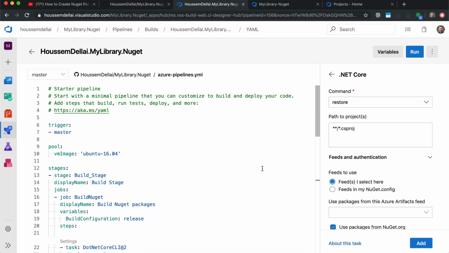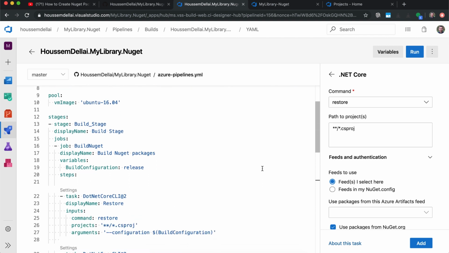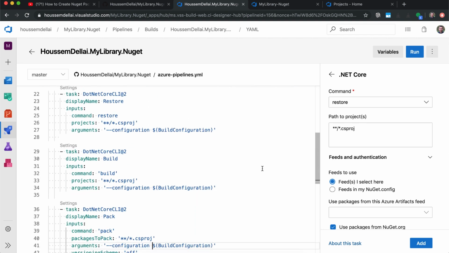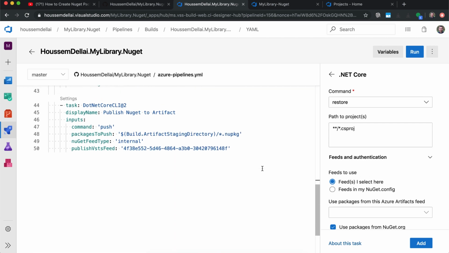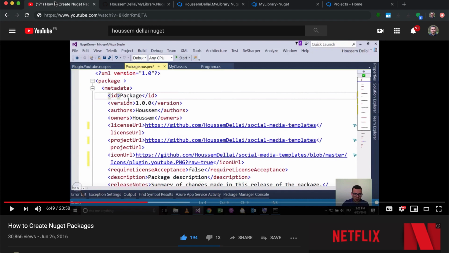What we want to achieve here is to create the CI pipeline and the CD pipeline using YAML configuration files. At the end we'll have something that looks like this one here, where we have the different steps for the build and for the release of the packages. This could be done manually.